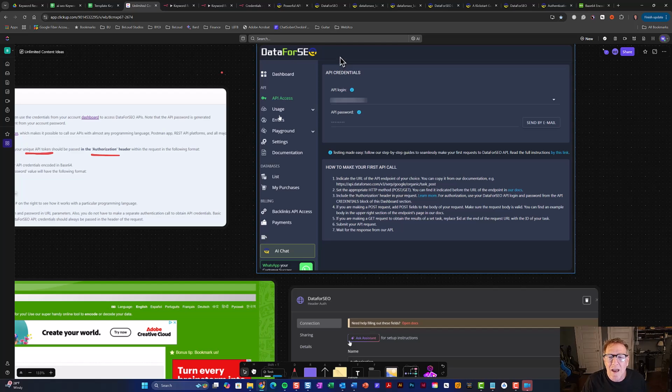If you'll go to your dashboard, you'll have an API login, and for me this is my email. I don't know why I blurred that out, but anyway, that's the login, and then the password is automatically generated. It's not the same as the account password that you created when you created an account, and you need to get it sent to you by email, which I found a little strange, but that is what you do. So this will be your email address that you use to set up the account. This is an assigned password. Get them to send it to you via email.